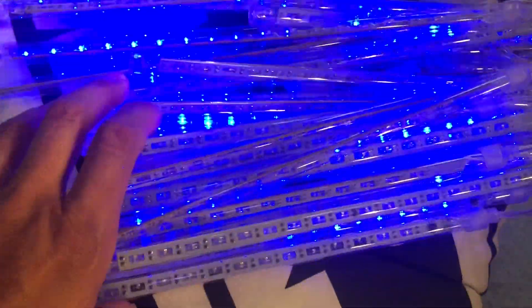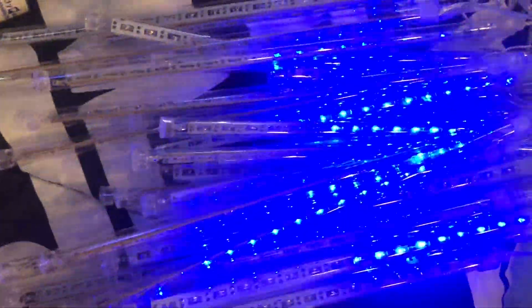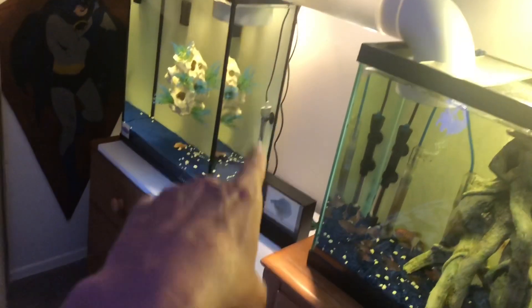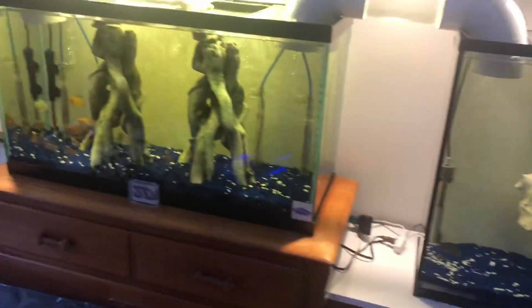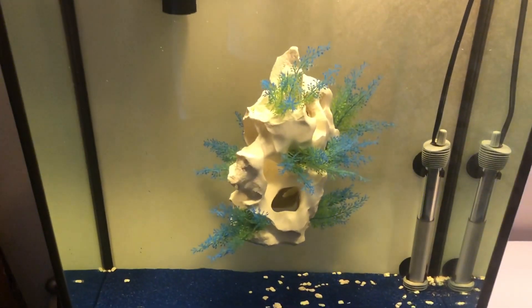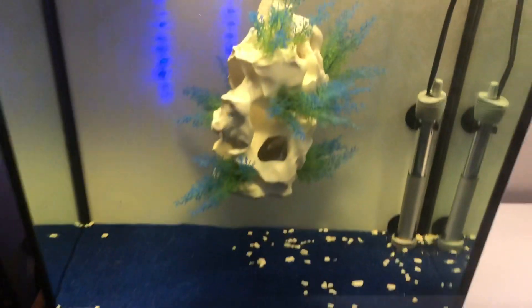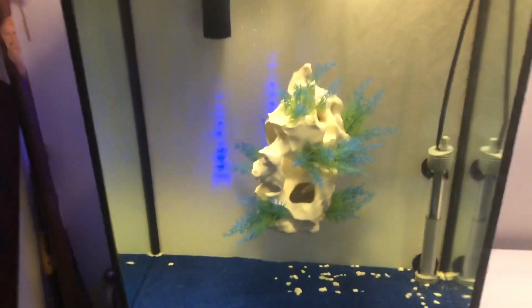Just to show you how cool these things are — there are 32 of these all together, meaning eight came in each pack. They're all together right now so they look pretty crazy. When you look at just one by itself, it's only going to go off every so often. We're going to spread these throughout the backs of the tanks, with the wires going up top, all connected — basically just shooting stars all on the back of the tanks. So here's the first one. Even with the lights still on — I mean, wow. It's pretty easy to tape them in the back. Not a lot of room back there, but luckily we've got long arms.